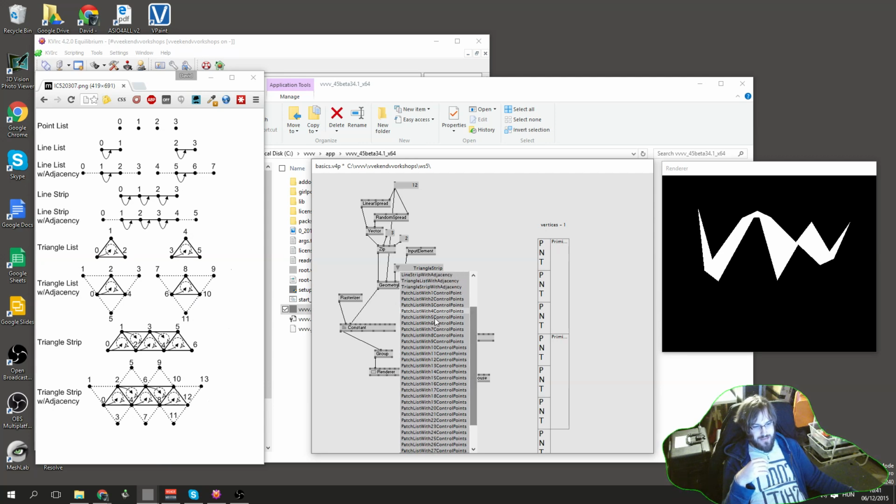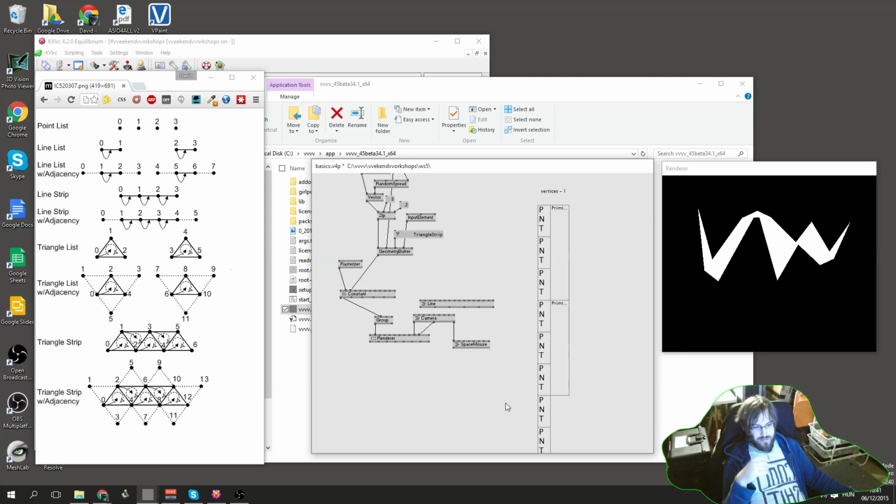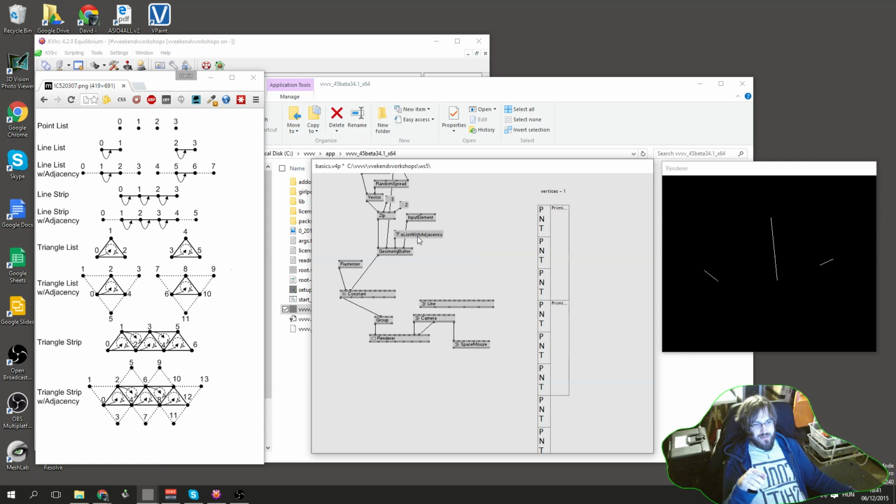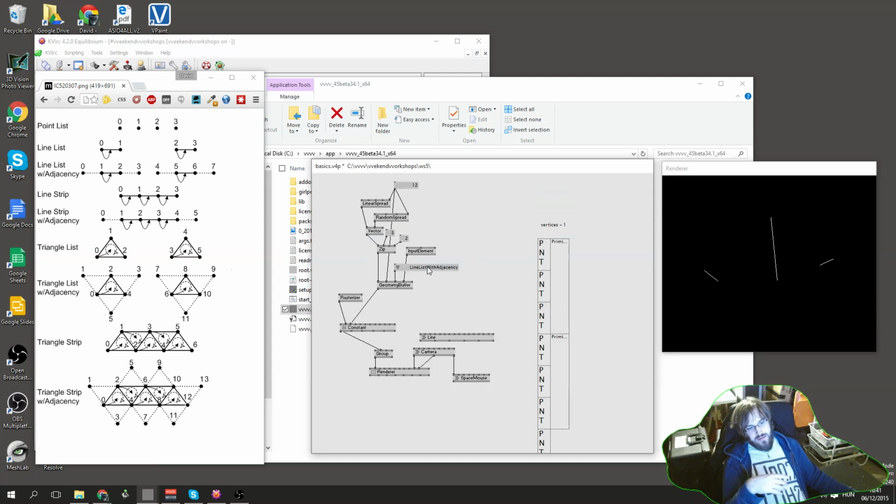But what are these here down there? Oh yeah, also a tip: you can use a line list with adjacency. Obviously we won't render the outer lines, we render the middle lines.